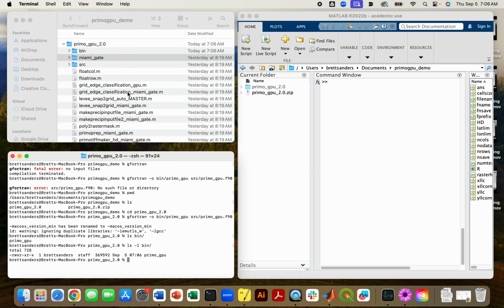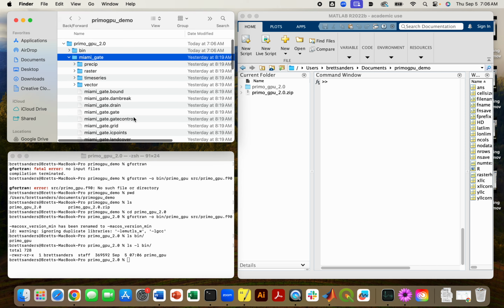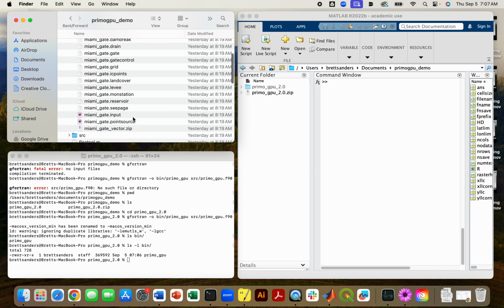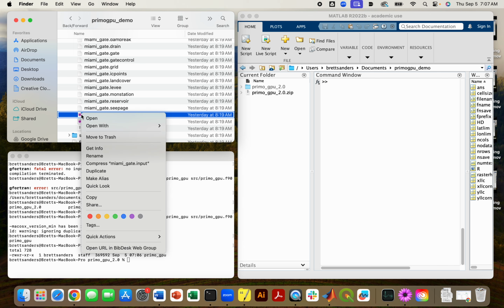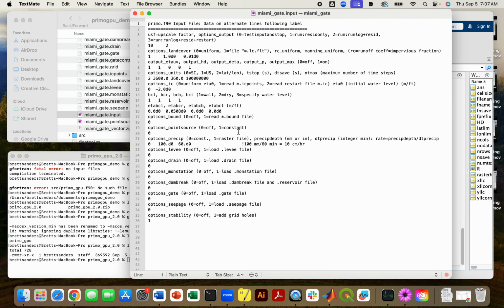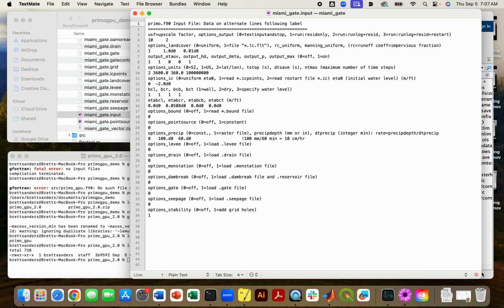The next thing we want to do is create a set of input files, and inside of the Miami Gate files there are many basic input files, and most notably there's this main input file called input. So I open that with a text editor, and inside there are a number of different controls over simulations.